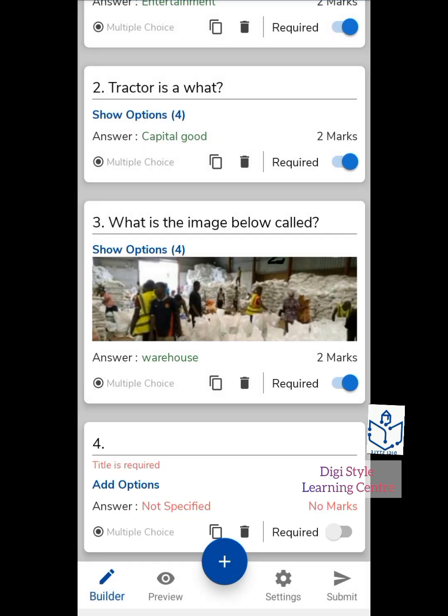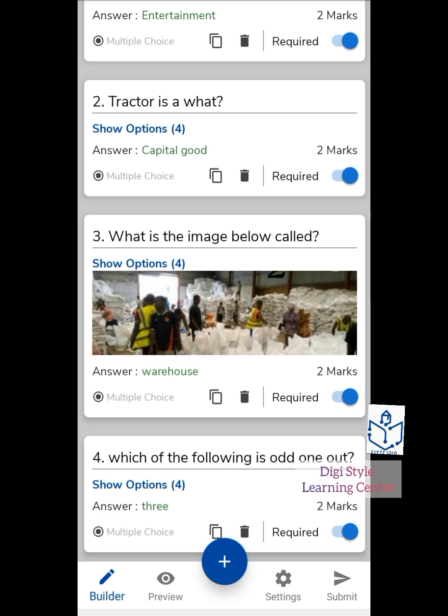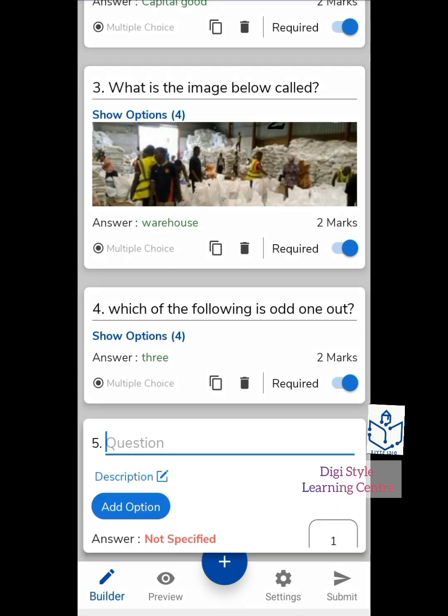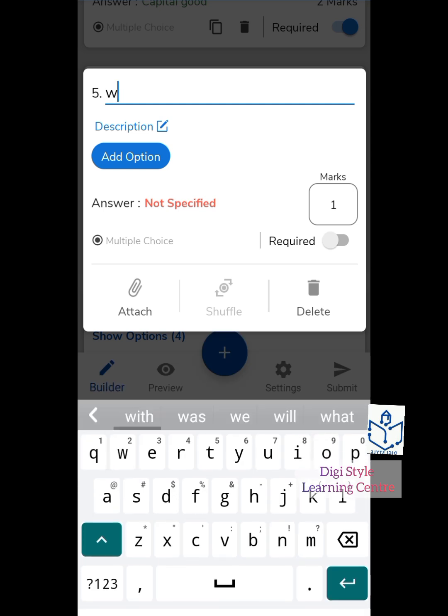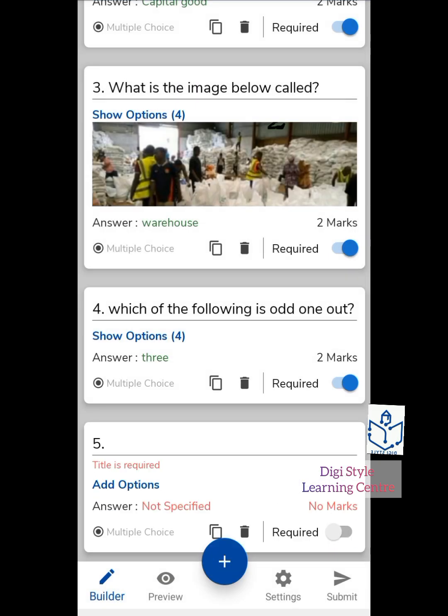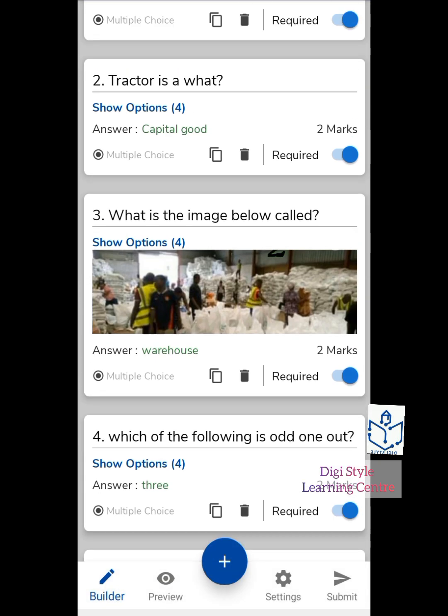All right, now let me just do the last one, then I can show us the rest of other things we can do on this form app. So I will go ahead and again click on my plus multiple choice, and I'll click on the last question. Nothing too much on this, just a normal question. At least you've known how to fix images, you've known how to award your marks, make it required, and that's all. You must do all these things or else your question will not be complete.